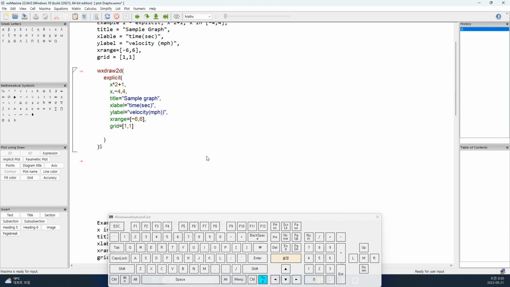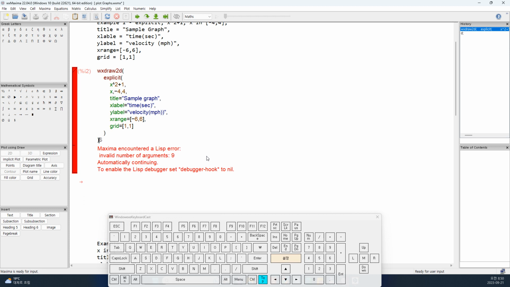Okay, it says invalid number of arguments 8. What is happening here is that I have this extra parenthesis there, I believe. Actually, the parenthesis should be right here after the comma. Now I produce my graph.